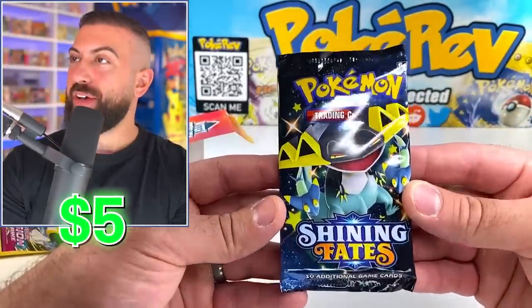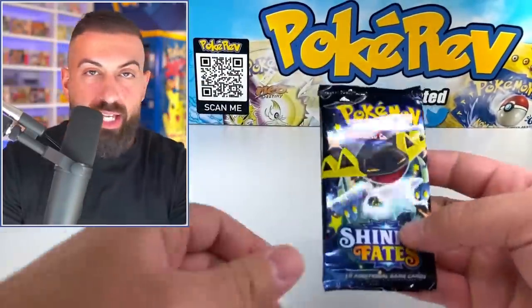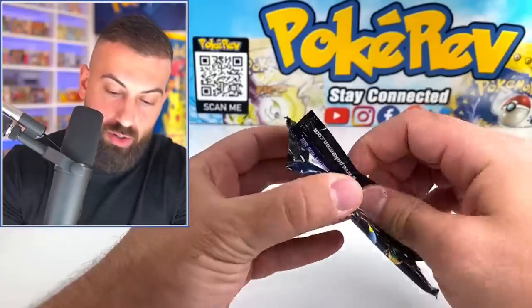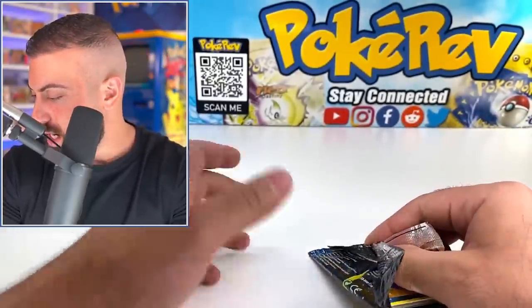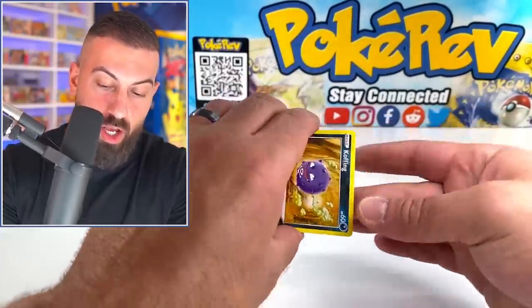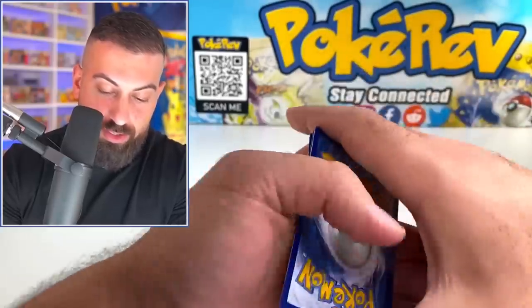Shining Fates! Okay, so this is interesting. There actually is a variety, besides the Chilling Rain, we don't want to talk about that, of stuff in these. So the second one was definitely better than the first one, in my opinion. There was, I guess, a mystery item. I don't know what they consider this, but Shining Fates, I still haven't pulled the Charizard, so let's make this one intense. I'll do the pack trick on it.